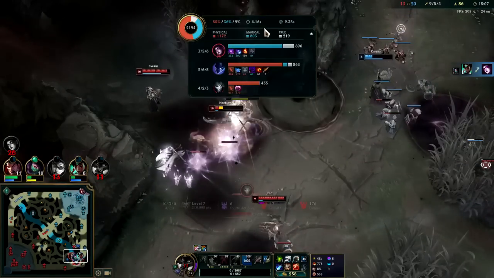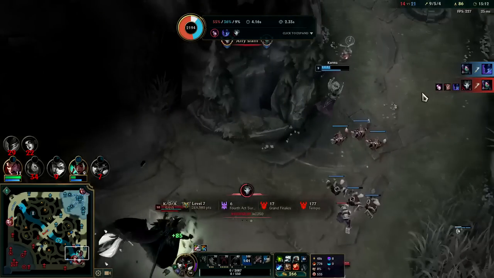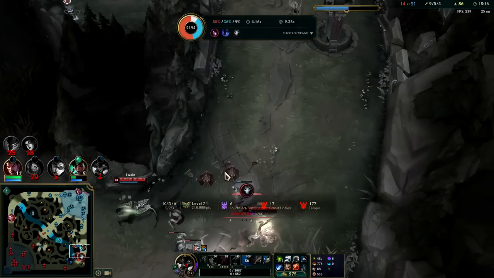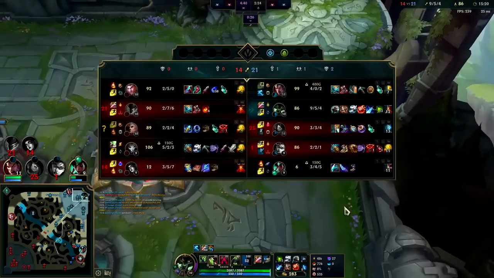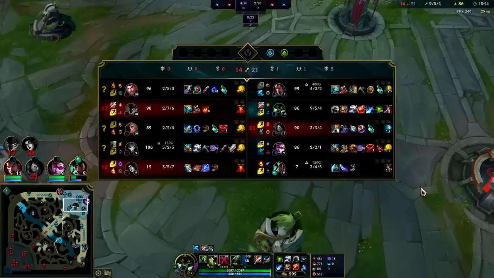In hindsight, though, man. Nocturne fear into Morg stun. 2.3 seconds of hard CC. Very unfortunate. Very, very unfortunate. Miss Nocturne was there as well.